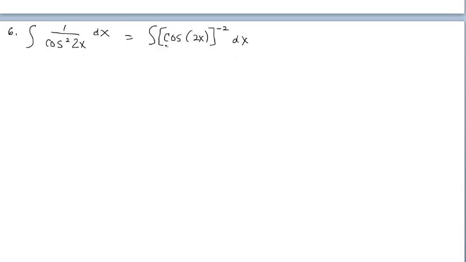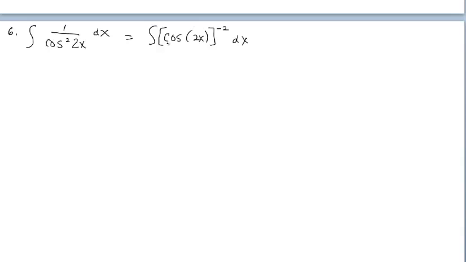That would be the first thing that I would try. We're going to see here shortly that we're going to hit a roadblock, and we're going to have to come up with another idea. Anyway, if the cosine squared is down in the denominator, it comes up as a -2, and remember that it is on the trig function, so that's why it becomes the outside exponent here.